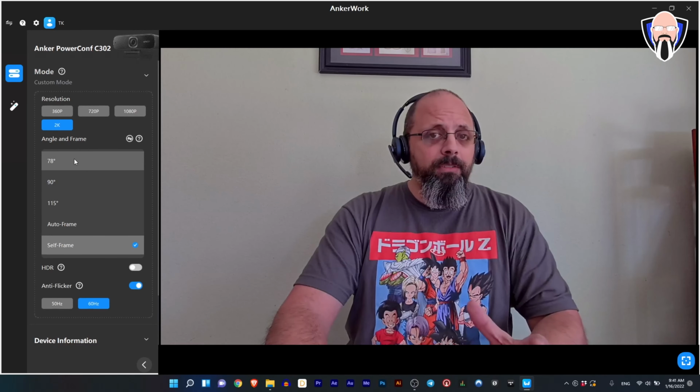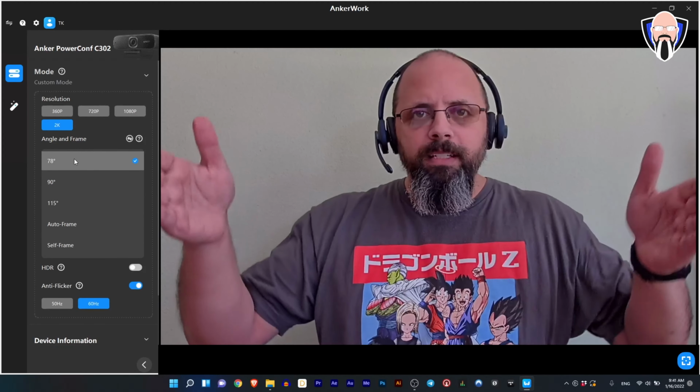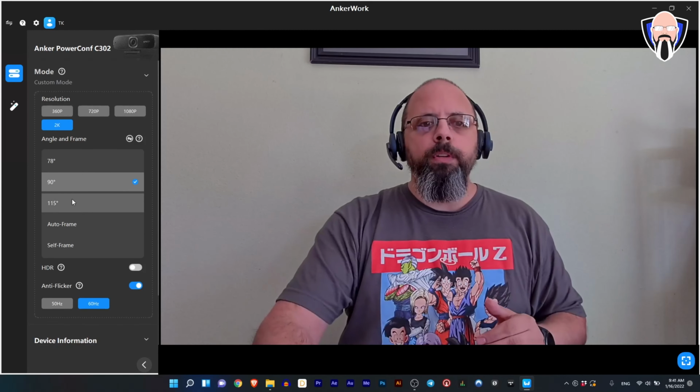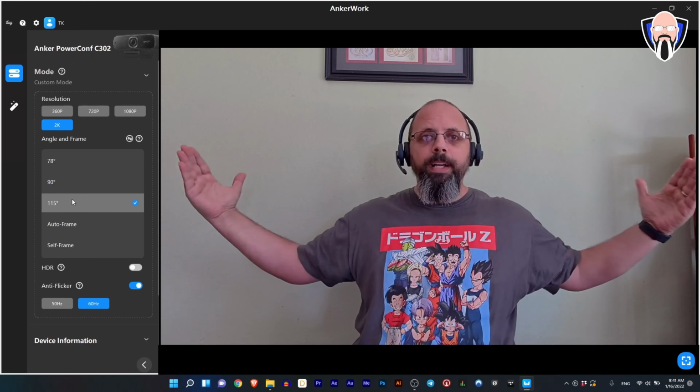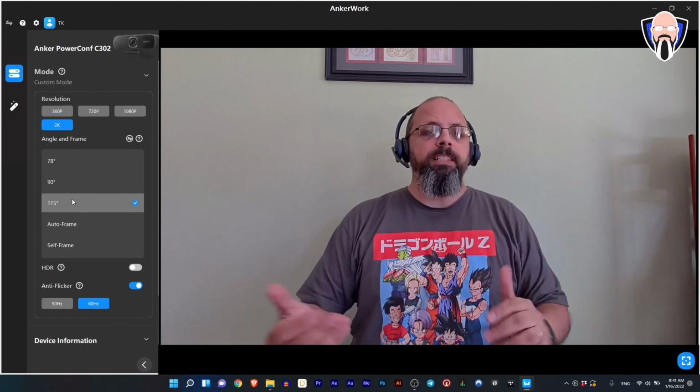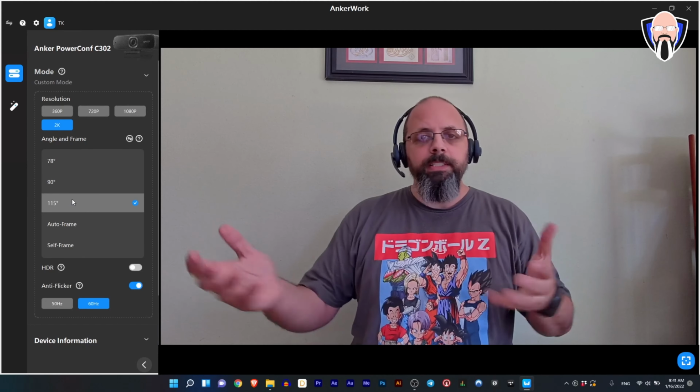You're able to change the angles a little bit. So there's 78 degrees, that's going to be the closest, more punched in image. 90 degrees goes a little bit wider. And of course, 115 is going to be the widest. So this is going to be the widest. It is actually pretty wide when it comes down to the actual experience. So if you want to be able to have a couple of people there, this is going to be really good for you.